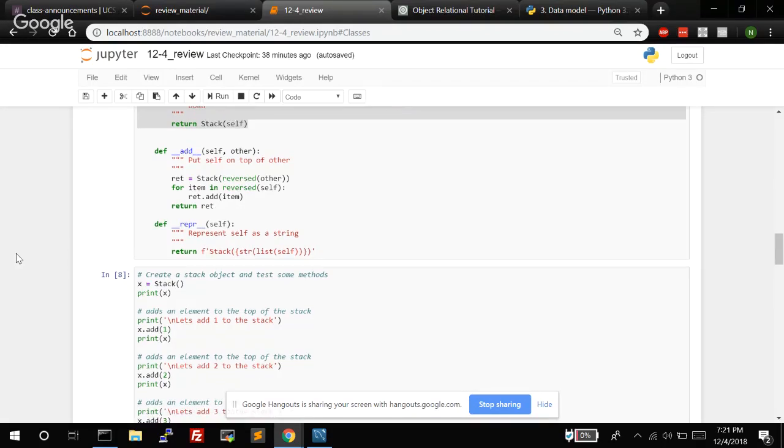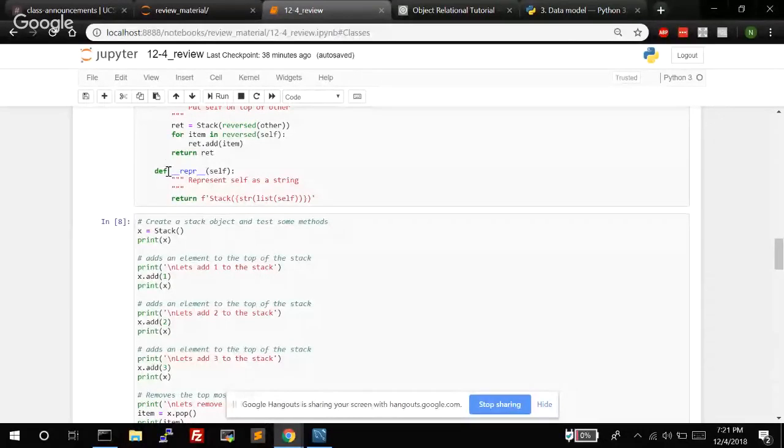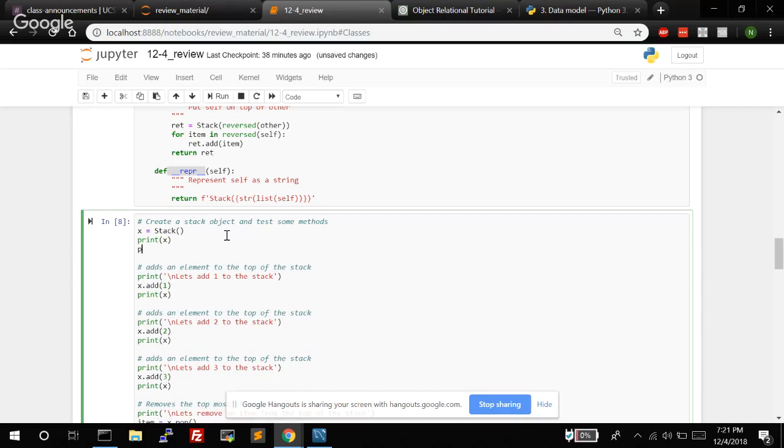And whenever I have printed a stack object, it's been invoking this method. Like print x is the same as saying print x dot dunder repr.